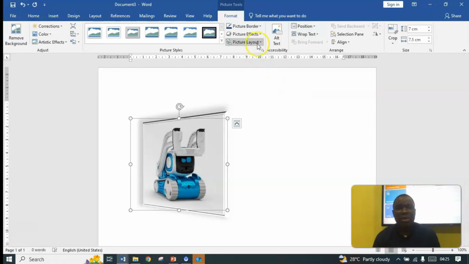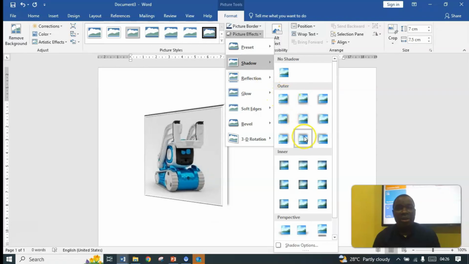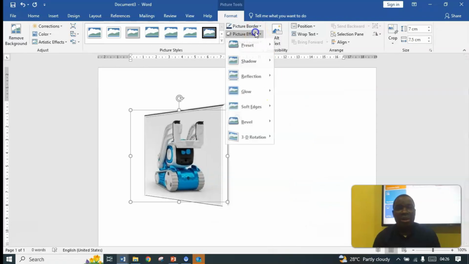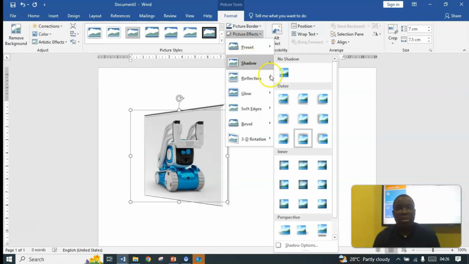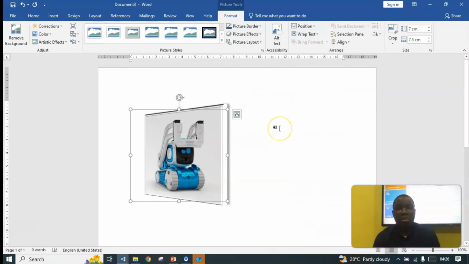Just apply all of these, and you can go back and add shadow here. So that has been done.